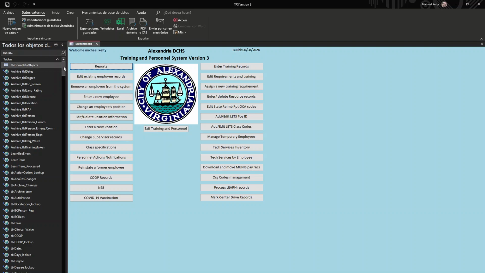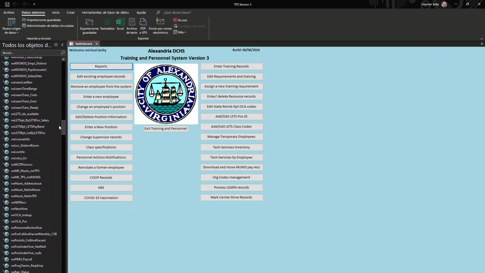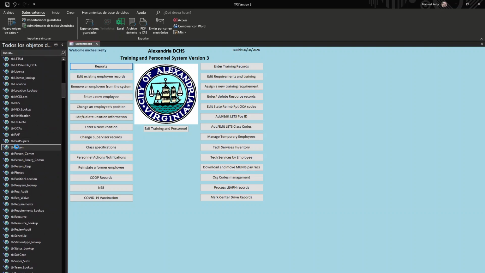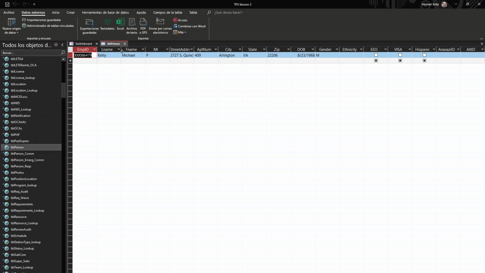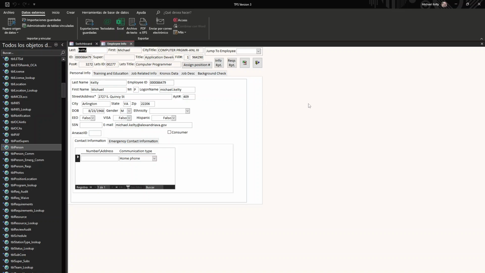Over here on the left, you'll see that all those connections are back. And if I were to open one of them up, this is actually a demo database, so I took everything out. So here's a table. This is the person table. I'll even open it up for you. The edit existing employee records table. There's only me in this database. Normally we have about 700 people, but in this demo version of the database, there's just me. So it worked out fine, and as you can see, it was fairly painless. Okay, thank you.